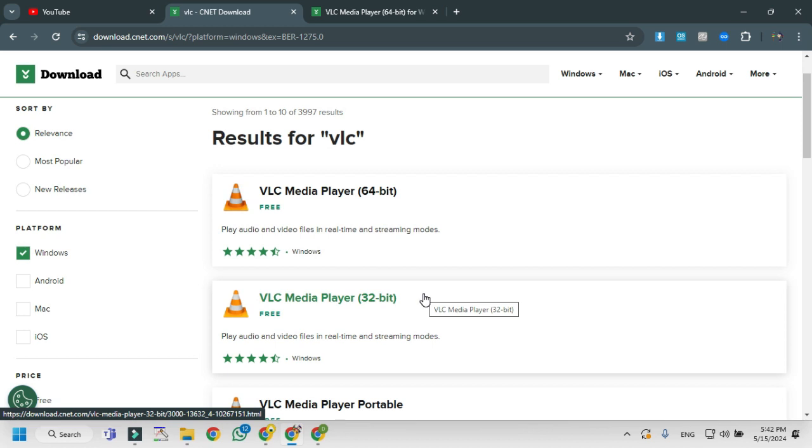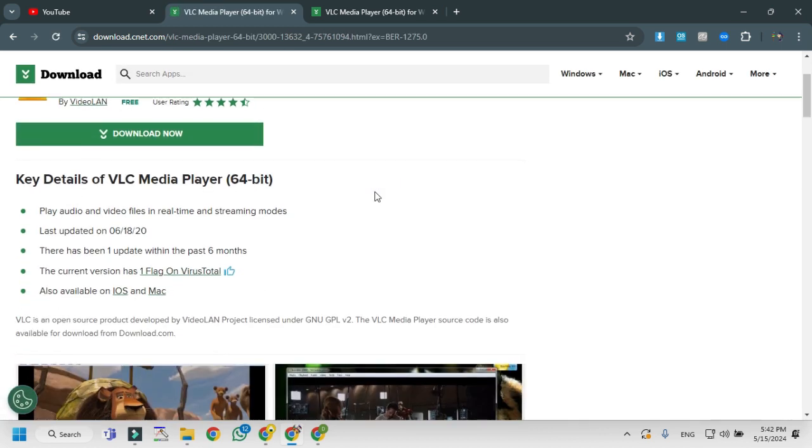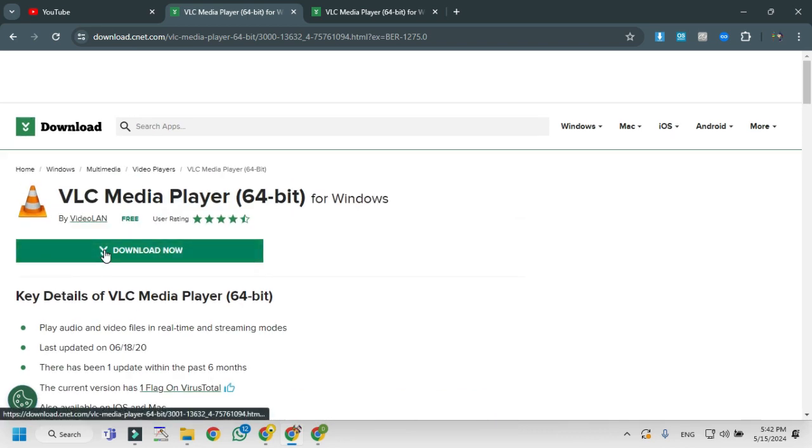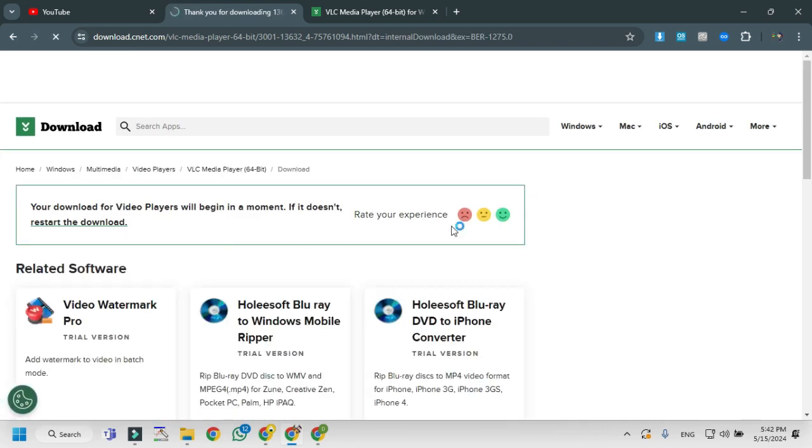You can choose any one of them as per your laptop or computer specifications. I will click on VLC Media Player 64-bit because my machine is 64-bit. Click on it and click on the download now button.